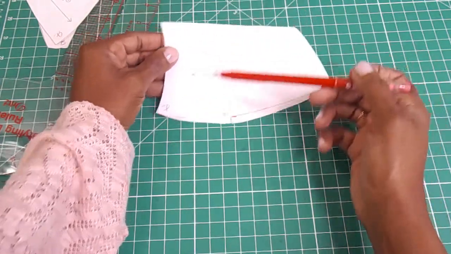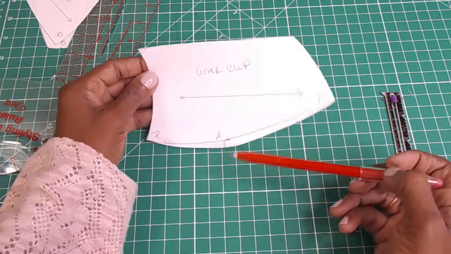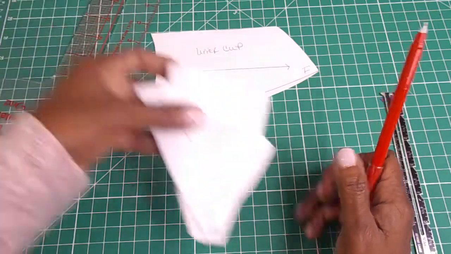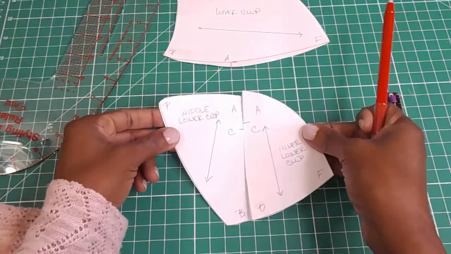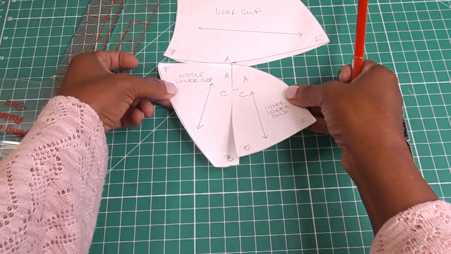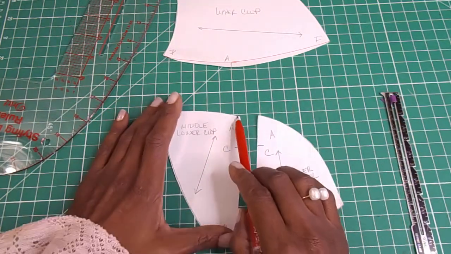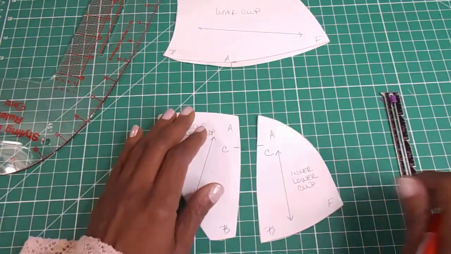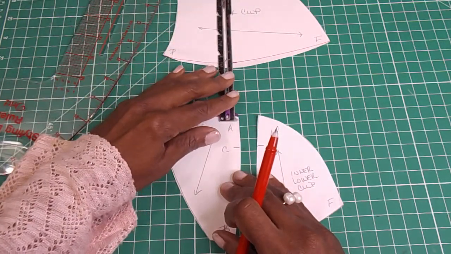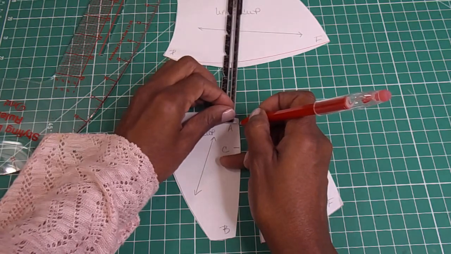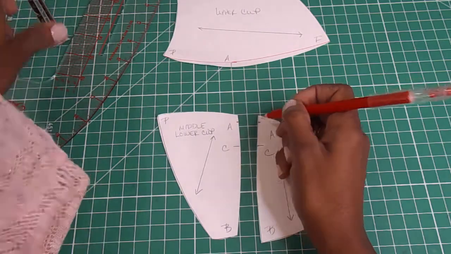Now the cups already have seam allowance in them. So all you did was kind of shifted everything in a quarter inch. So if you're going to take away here, you also have to take away on the lower cups. Now the lower cups, they fit together like this and they get attached to the upper cup like that. So we're going to take away. This is the apex point on both cups. Here, here, at A. All three of these A's match. So let's go down a quarter inch here and a quarter inch here.